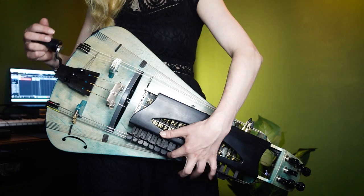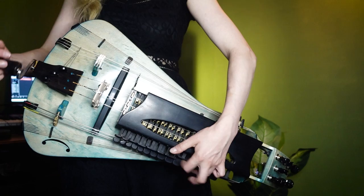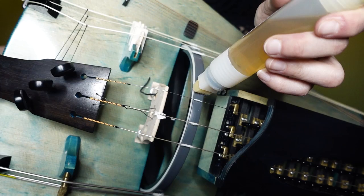You can even put a single string on the wheel or several strings at the same time. The strings that shouldn't have any contact with the wheel are placed on little tail pieces. A certain amount of dry or liquid rosin is applied to the wheel to get the so-called stick-slip effect between the wheel and the string, and for getting the sound stronger and louder.